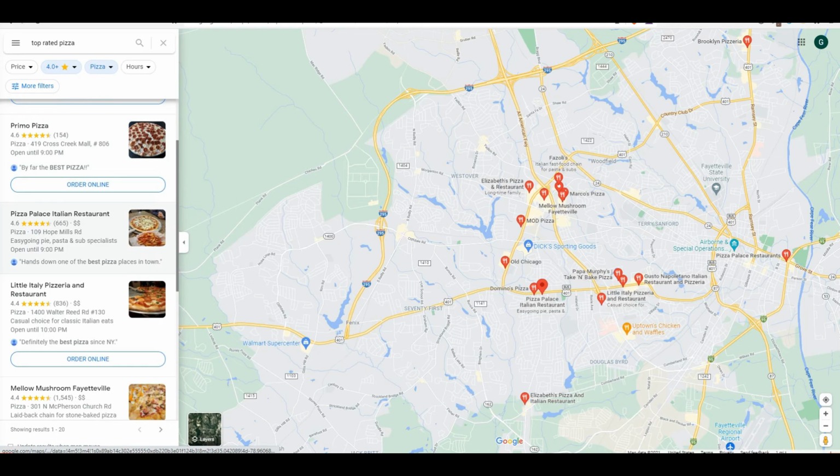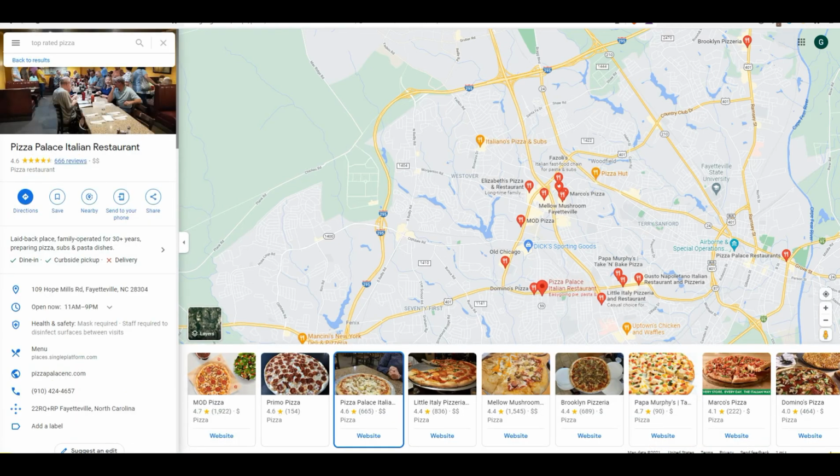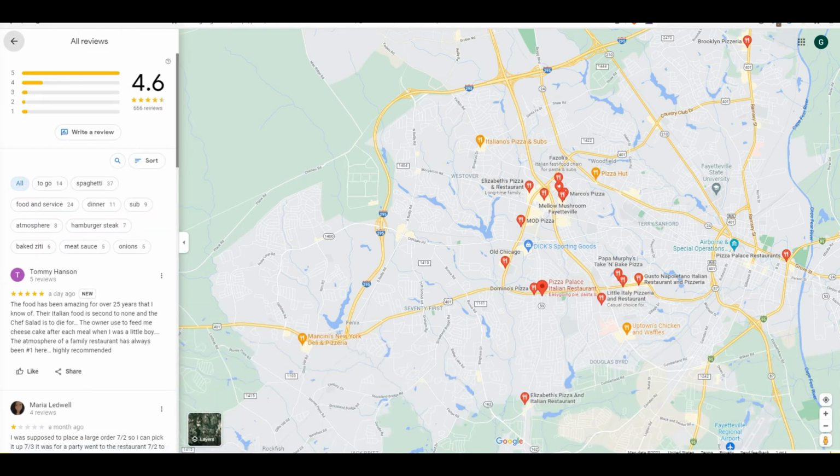Let's go back and look at another one here. Meat sauce, onions, atmosphere. So if somebody's going to dine in, they may want to know what the interior is like, if it's cozy, comfortable, loud, family friendly, things like that. These are all review cluster keywords that you want to keep in mind. Start making a list and figure out which ones are pertinent for your business.